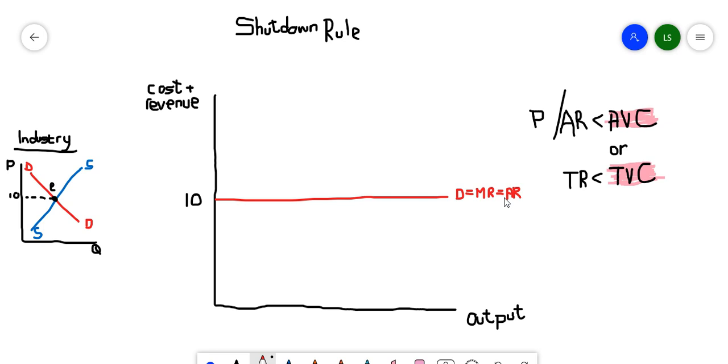Step two, when we draw the graph, is we need to add your marginal cost graph. Okay, now I always say when we draw these graphs, if you have different colors, try to draw each graph in a different color. It just makes it easier to see what is happening on your graph. So please, if you can, draw each graph in a different color so that you can see what is happening on your graph.